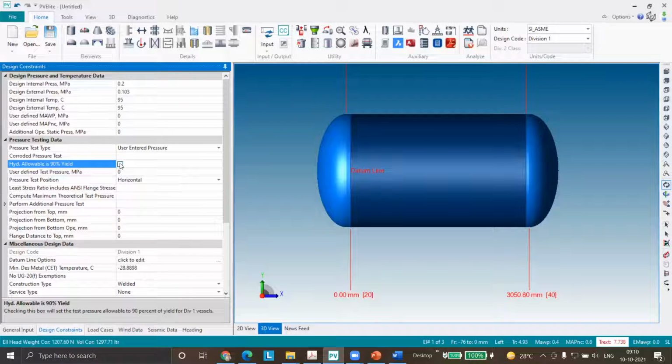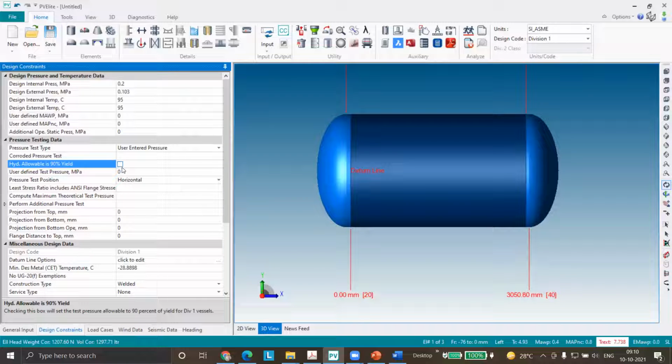See, whenever there is an option, like here, you can select it or not select it. That means there is no specific requirement in the code on what is to be followed. If it is a code requirement to restrict the stresses below 90% of yield, then it will not come to you as an option.